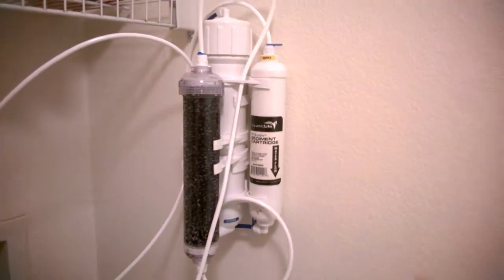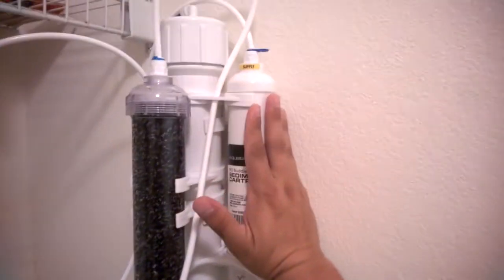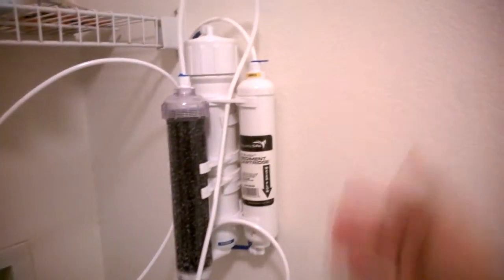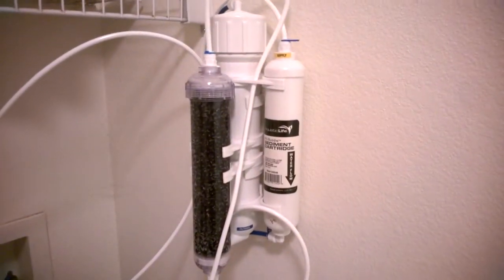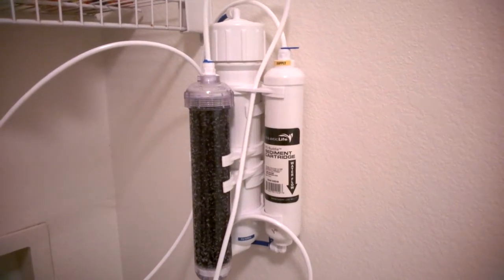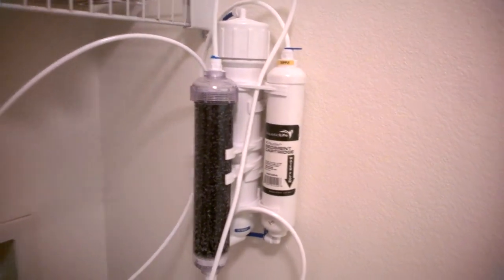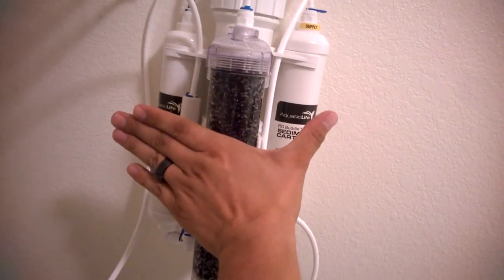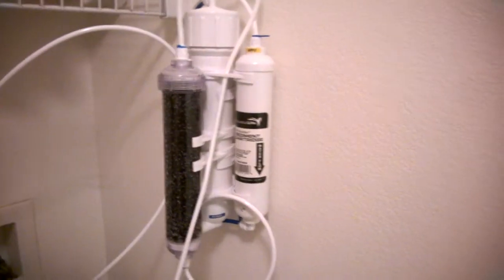This is an incredibly small unit. With my hand for scale, it's probably maybe 12-14 inches for the main part, the RO cartridge, which is the biggest part. So it's really small, really compact, not nearly as wide as my hand extended. So it's a pretty good unit.